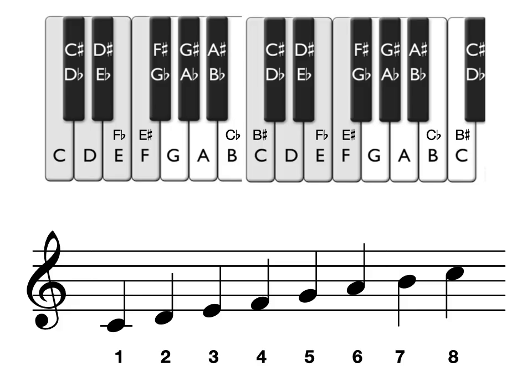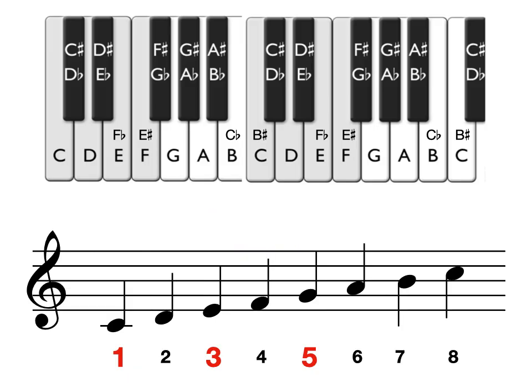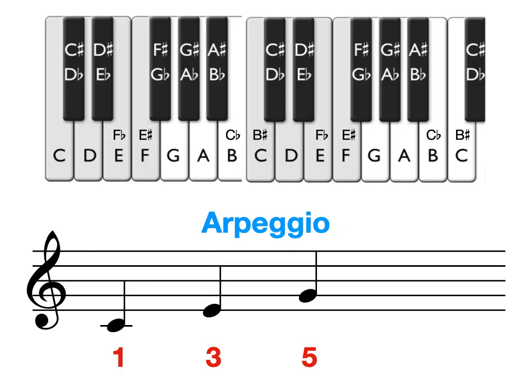And let's review the C major scale. C, D, E, F, G, A, B, C. We've numbered them 1, 2, 3, 4, 5, 6, 7, so that we can focus on 3 of them: 1, 3, and 5. This is what we call the arpeggio, 1, 3, 5, when we start skipping notes. So here's the scale, 1, 2, 3, 4, 5, 6, 7, 8, and the arpeggio, 1, 3, 5, 3, 1.